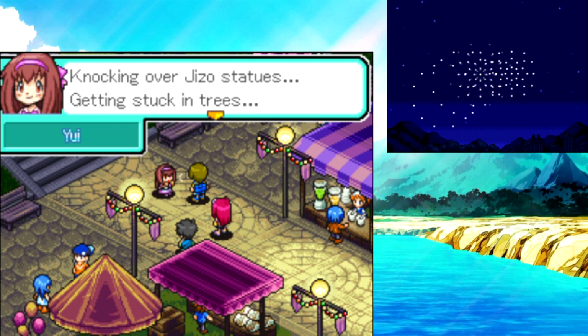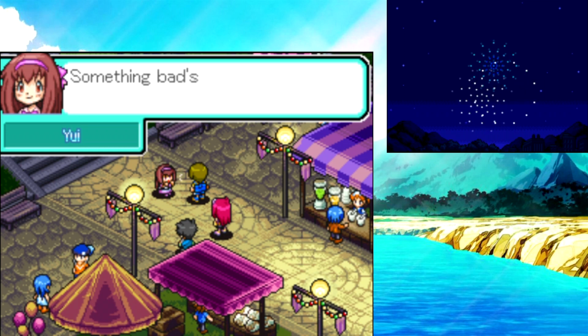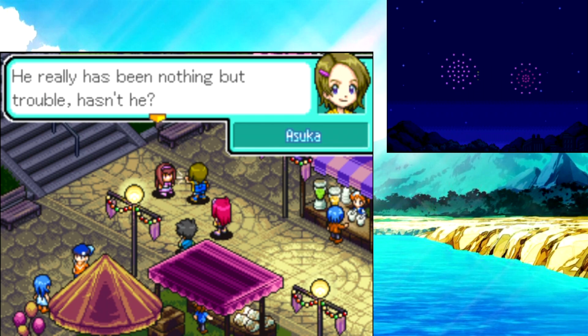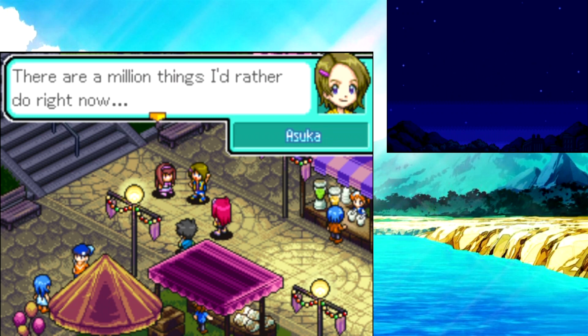There's a little bit more of the trouble I've been through. Knocking over Jizzo statues. Getting stuck in trees. Well, we don't want to talk about Jizzo statues. It's probably not meant to be said like that. We don't talk about the Jizzo statues. Something bad's really going to happen to him one day. Wow, your brother's gonna die. He really has been nothing but trouble, hasn't he? Okay, fine. There are a million things I'd rather do right now, like stare at the unending fireworks and listen to the unending noise of them.